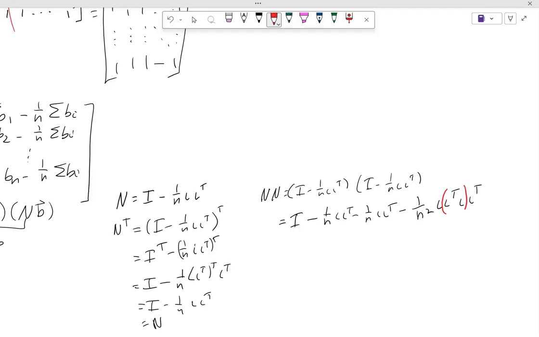Let's think about what that answer is. That's I transpose times I. That's an inner product. That's a dot product, right? How is I defined? What were the entries of I? Ones, right? So I got a bunch of ones. Then I'm going to line it with a bunch of ones and take the dot product. What am I going to get when I take a bunch of ones dotted with a bunch of ones? What number am I going to get?